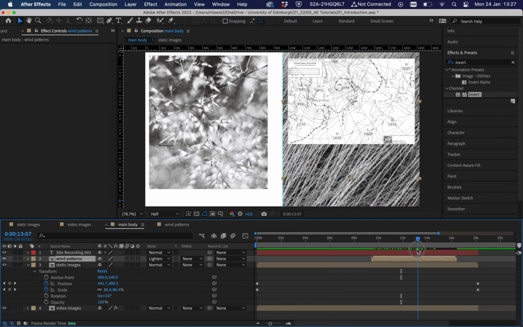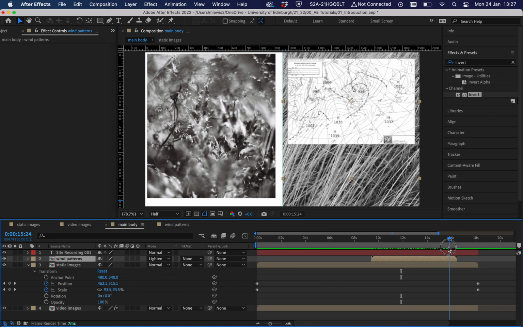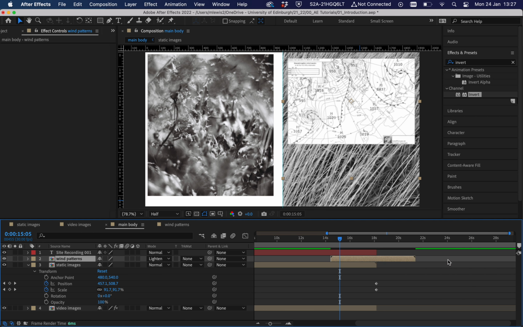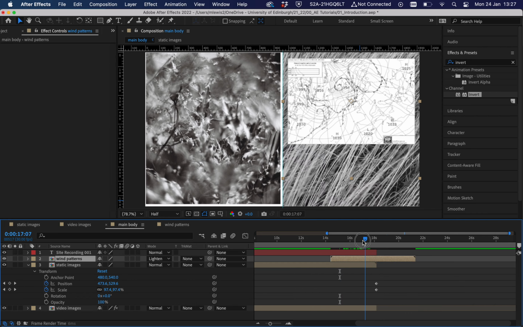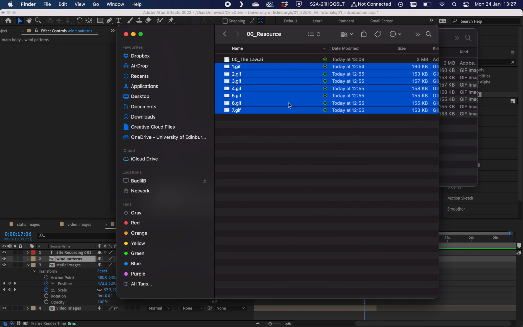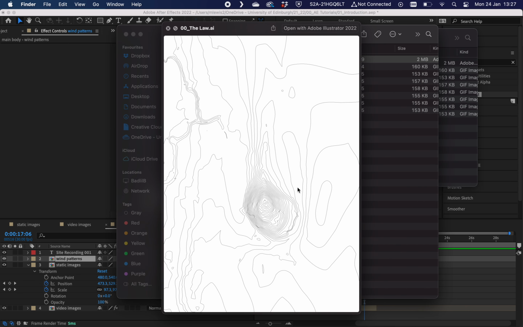Well, let's say I want to add something else into this mix, all right? Let's say I want to bring us from the wind data, which is talking about our site at a particular scale, into a conversation with another thing that I have learned about this site, which is the contours of the site. So here I have a contour map that I've taken from Digimaps.